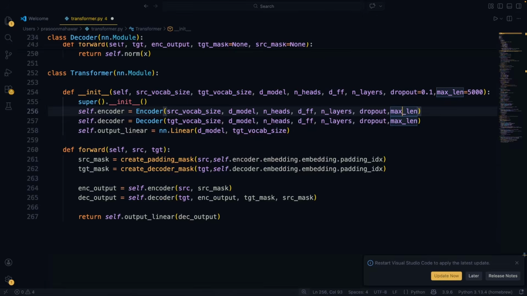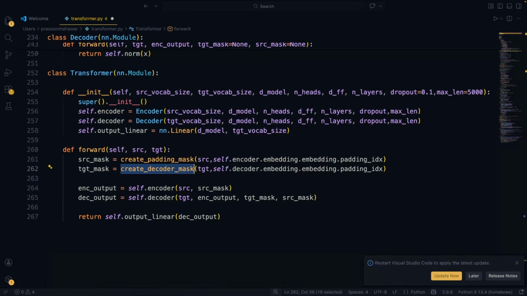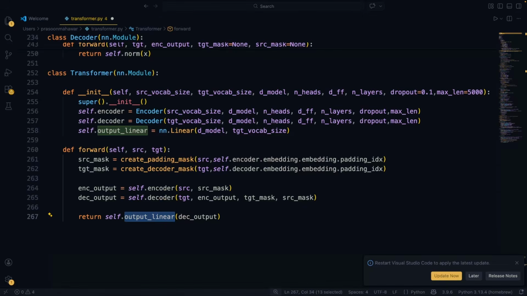Now in the forward method, we will simply create the source mask and the target mask by creating the padding mask and creating the decoder mask, and we will also get the output from the encoder and the decoder, and finally return the output of the linear layer. So as we have already written all those functions, we just have to call them in the Transformer itself.